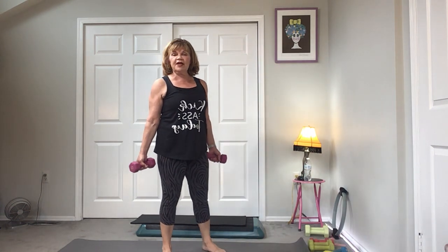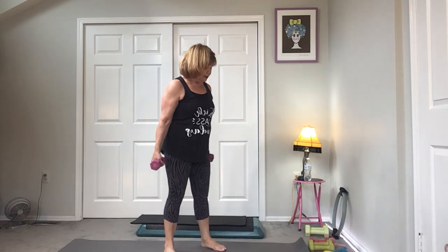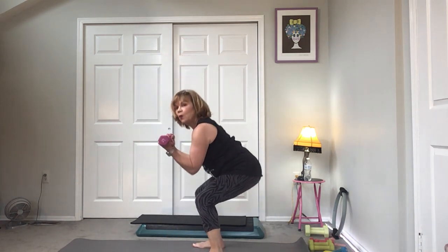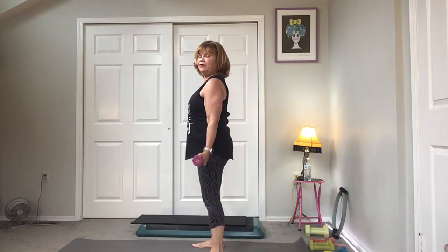Okay, ready? Biceps and squats together. We're gonna move really quick here. Legs hip distance apart. Bicep. Everything's in line, right? And then resist full range of motion.